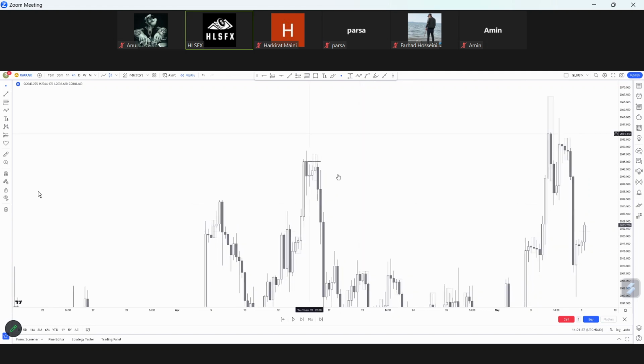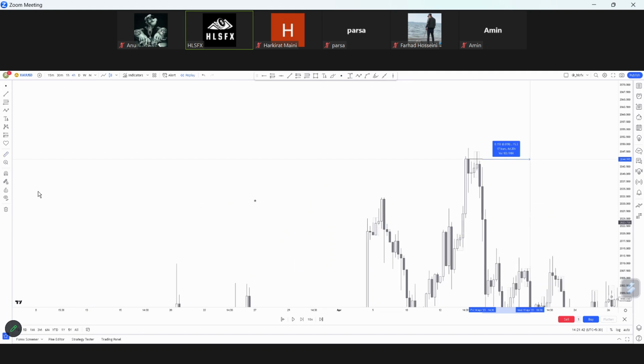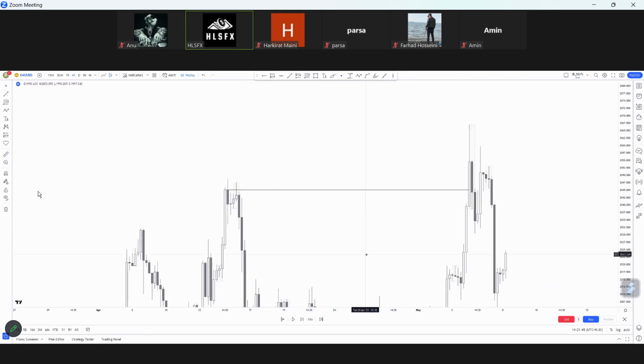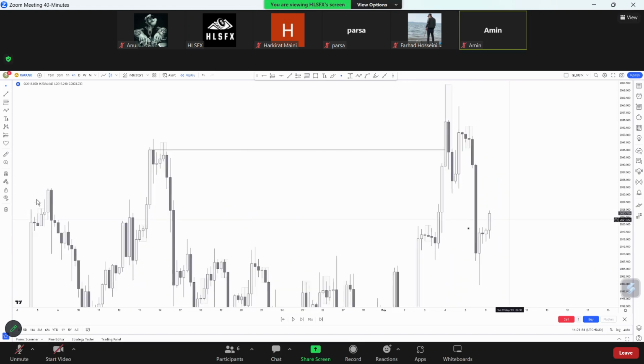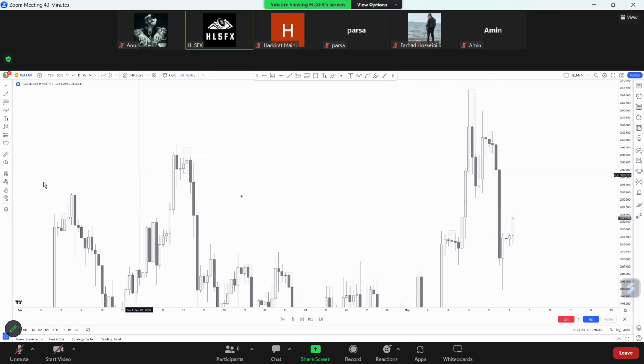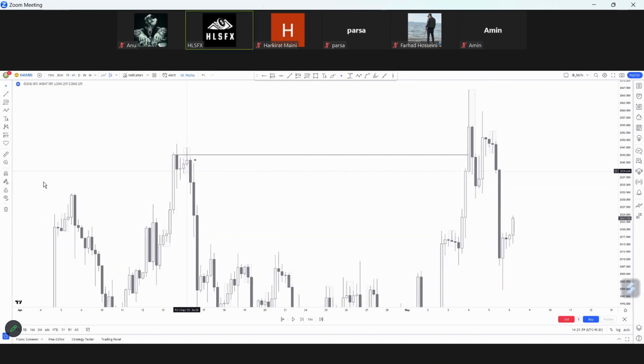Once it tapped, you might be thinking that the price tapped the support level and now it got broken here, so now it becomes unfresh. Is that the doubt that came to your mind? If you have the same doubt, the thing is that a zone will become invalid once it creates a storyline. If price creates something like this once it taps the SNR level, then this becomes invalid.